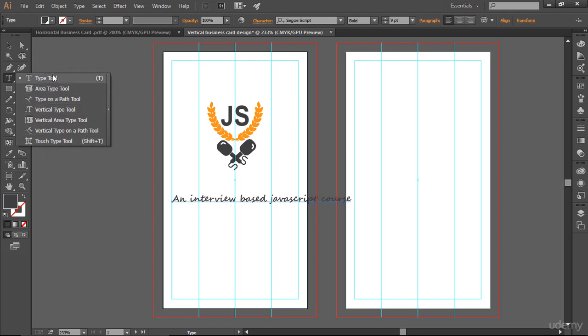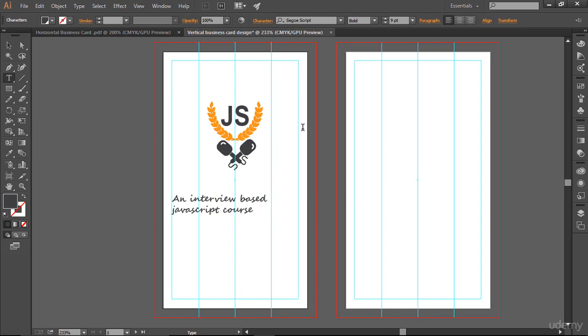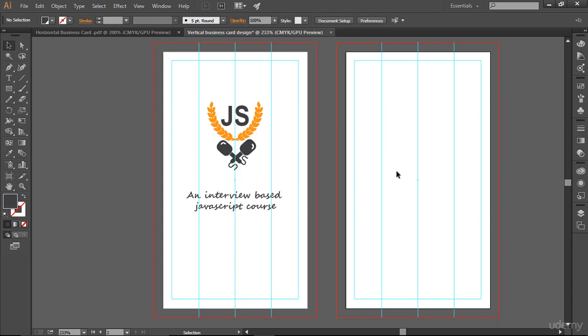So obviously I select this one, and I'm going to click it here to break it out. After breaking this one, I need to place it into the center here. So I hit this one, and now it's going to place in the center, but obviously I don't want that, so I can grab it here and place it here. There you go. Fine. So there we go. This is our tagline. Well, I can increase this particular value if I wish, but I think 9 pixel is fine for now. Yeah, that's fine.